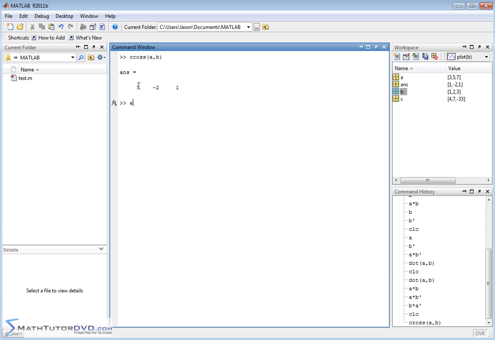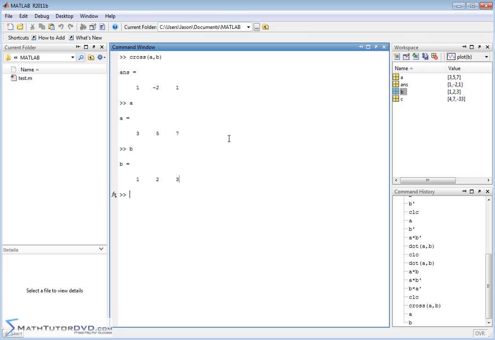Cross products return a vector. So if this is vector A and vector B down here that I've got below, and you think about it in terms of x, y, z, x direction, y direction, z direction, these are two vectors here. Their cross product produces a third vector. The direction of this vector should be perpendicular to vector A and perpendicular to vector B, and that is by definition what it is. MATLAB does all that stuff behind the scenes.